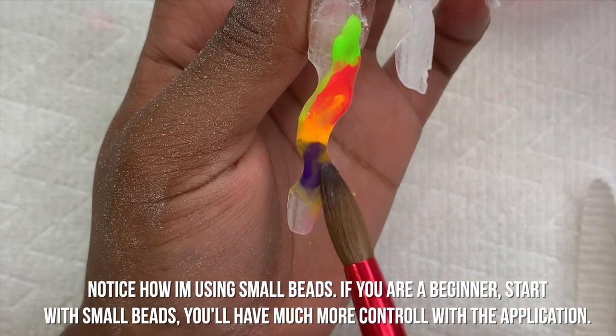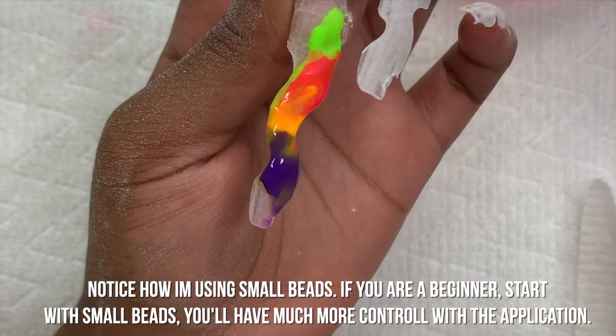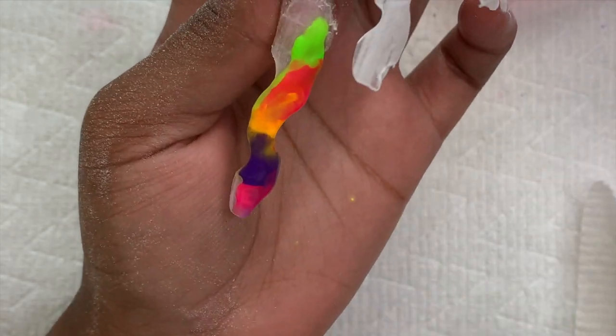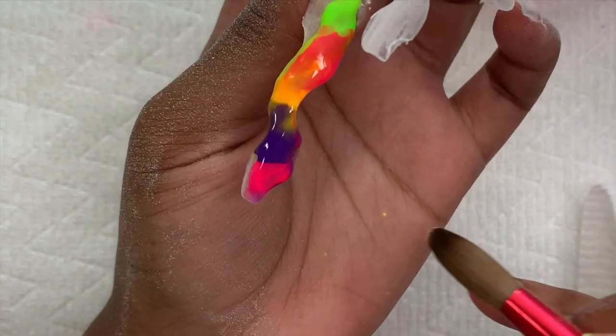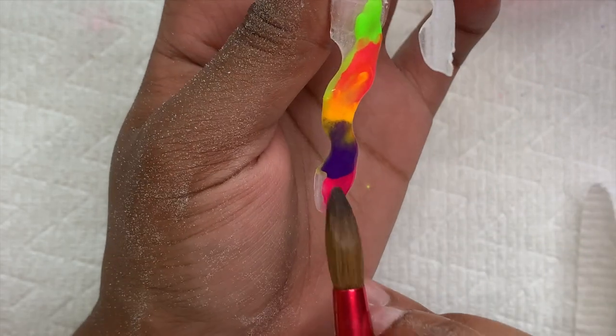And this Not Polished acrylic system is really good, y'all. I had no problems with this application. It was super smooth. The colors weren't running at all. I didn't have to try to catch the beads because they were running everywhere, and it was super smooth once I applied it. I had no problems.